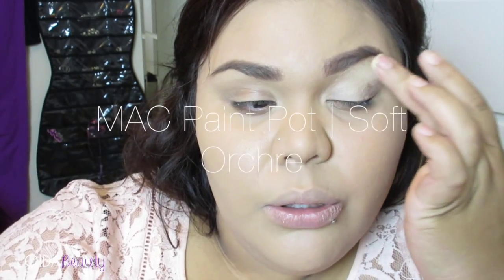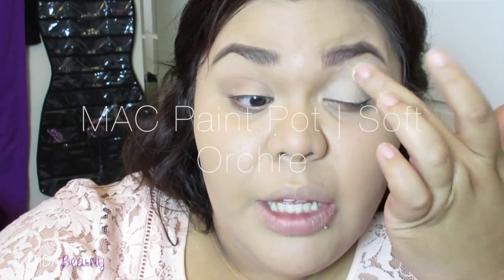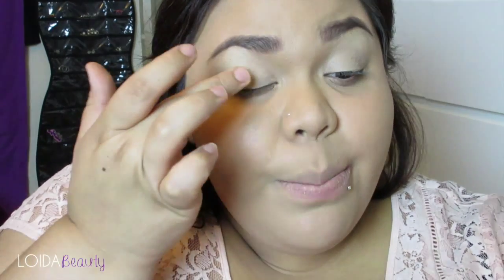I'm going to next prep my eyeballs with MAC Paint Pot. It's in the shade Soft Ochre. I can never say this right. And every time I look it up, I forget. I'll be practicing it. But I'm using this to prep my eyelid for eyeshadow, just so that it prevents creasing throughout the day. And it allows it to stay longer too.